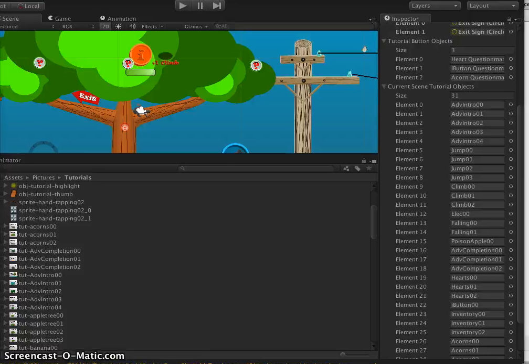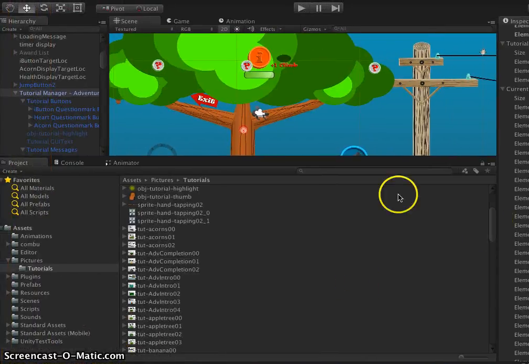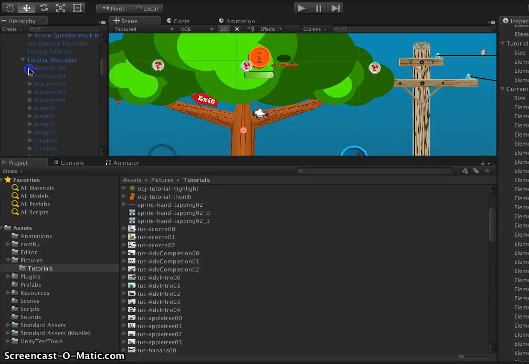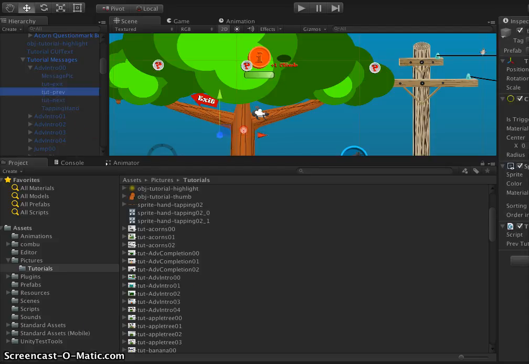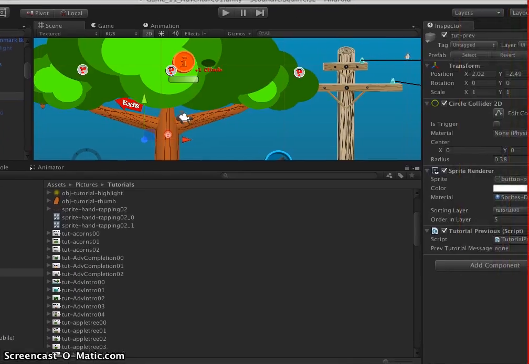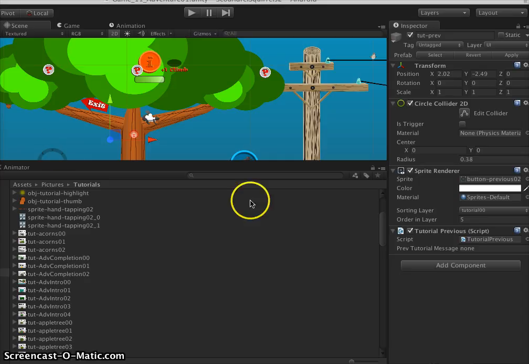Now, in the process of creating this, in the new way that I'm handling it, the next and previous buttons are holding some of the information. If we look over here, we're looking at the previous button, and then I put in the code the keyword of the next message. Obviously this is the first message.